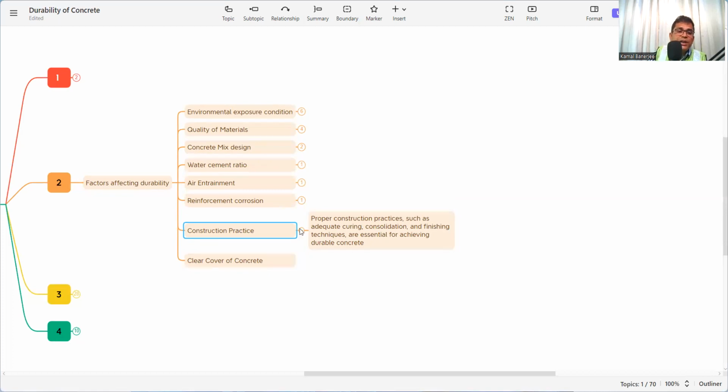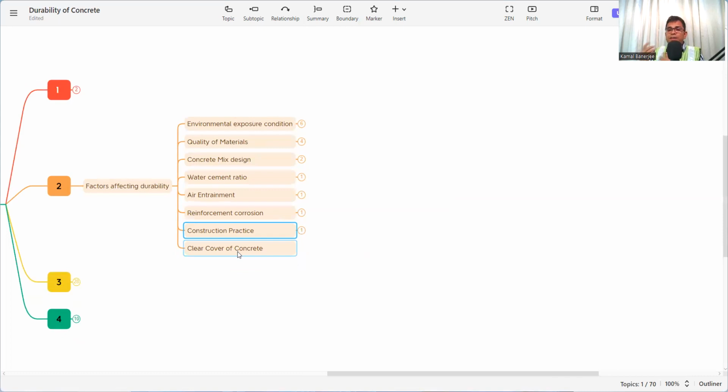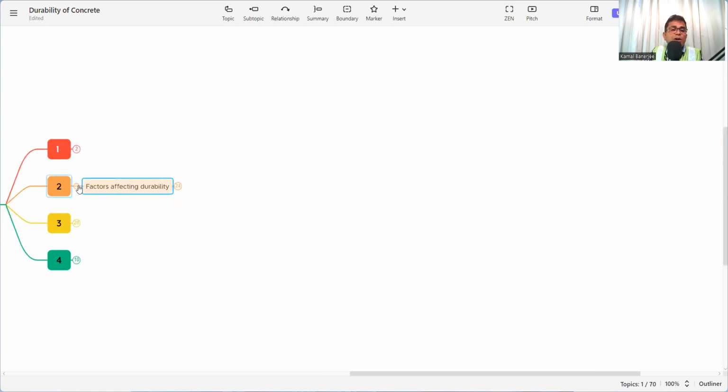And then we have already discussed clear cover. Clear cover also plays a vital role. If water or any harmful chemical is not penetrating, it does not hit the reinforcement bar, the corrosion will not be there, and the concrete will be safe. But if the clear cover is inadequate, the water, chemicals and harmful ions will be there, and they will corrode the steel, interact with the concrete composition, and deteriorate the concrete structure. So these are the factors which affect concrete durability.